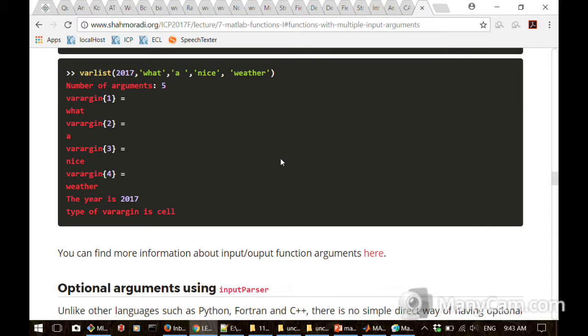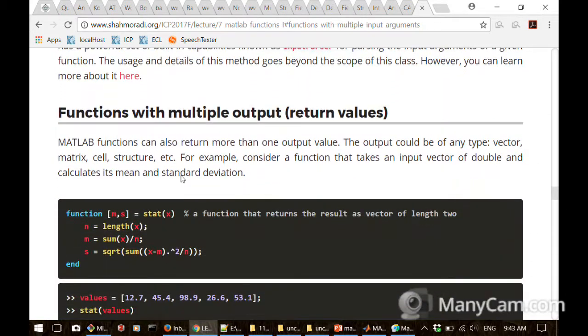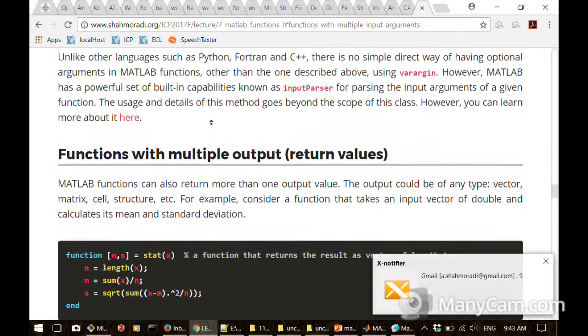And in the end, suppose you have a function that has a variable number of output arguments. How would you deal with that? Instead of a variable number of input arguments, you have a variable number of output arguments. You have varargin for input arguments, so you could have varargout for a variable number of output arguments, right? So there is actually one for that purpose, which we'll get to soon.